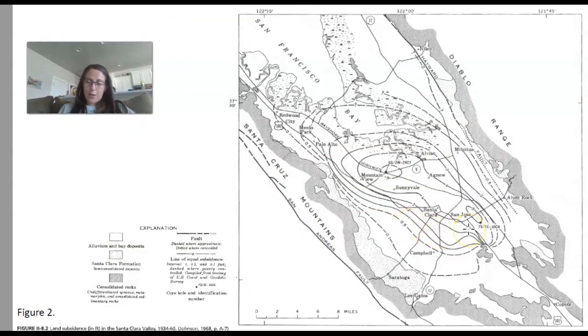Excellent. All of the lines you're seeing inside of the valley that are not crossing one another, but are concentric, meaning they make circle-like or oval-like shapes, those are contour lines of subsidence. Some of them are dashed, meaning they're not necessarily sure that it happened there. They could have been a little bit off, but you see some numbers attached to them.